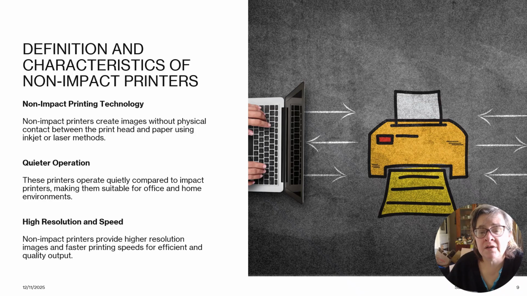Non-impact printers produce images without direct contact using technologies such as inkjet or laser. And quite honestly, I've got to say, inkjet or laser are generally way superior printers, with way less that can go wrong with them. So if you're looking for a durable printer, I would suggest something like an inkjet or laser.